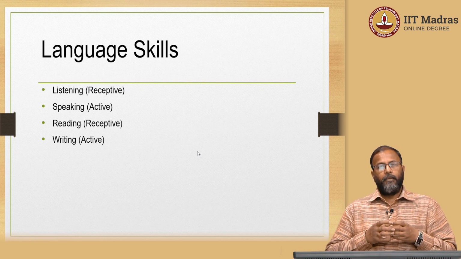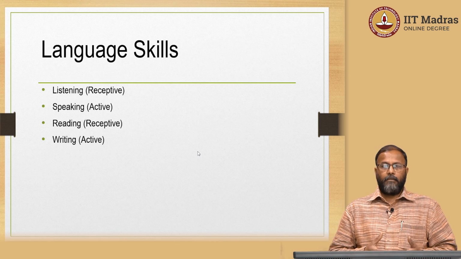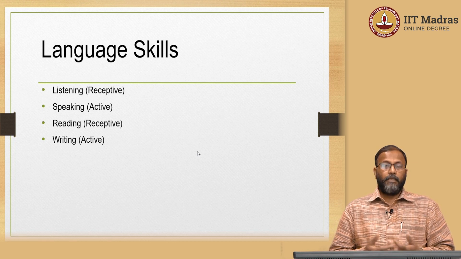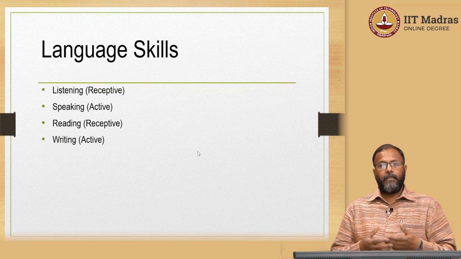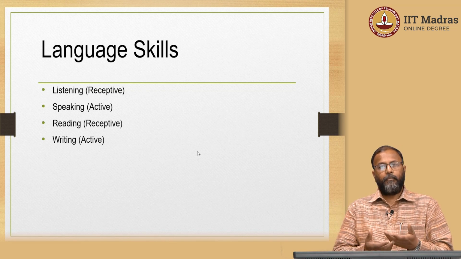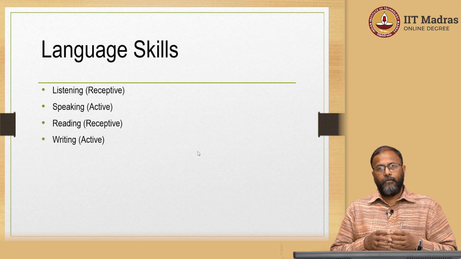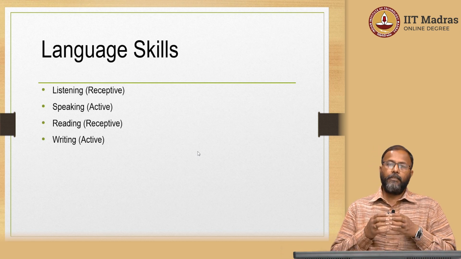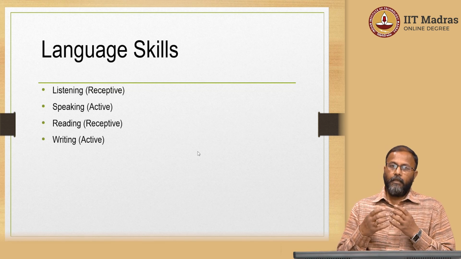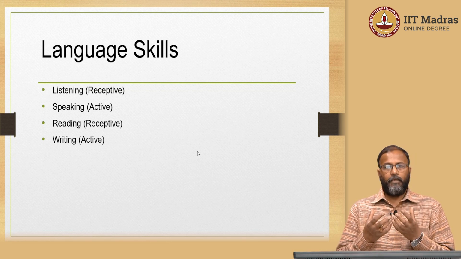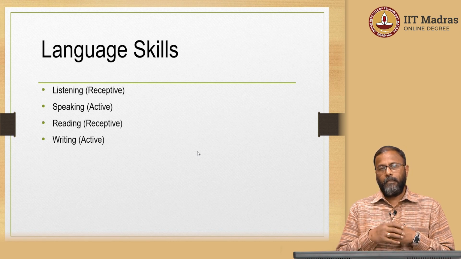So in order to become a better communicator, we have to have good listening skills. Then only it will feed into our speech production. Similarly, you have to be a very good reader to have appropriate input for your writing and orthographic productions. So you need to understand the importance and significance of all these 4 skills, and all these 4 skills are equally important to be a better user of language, right?